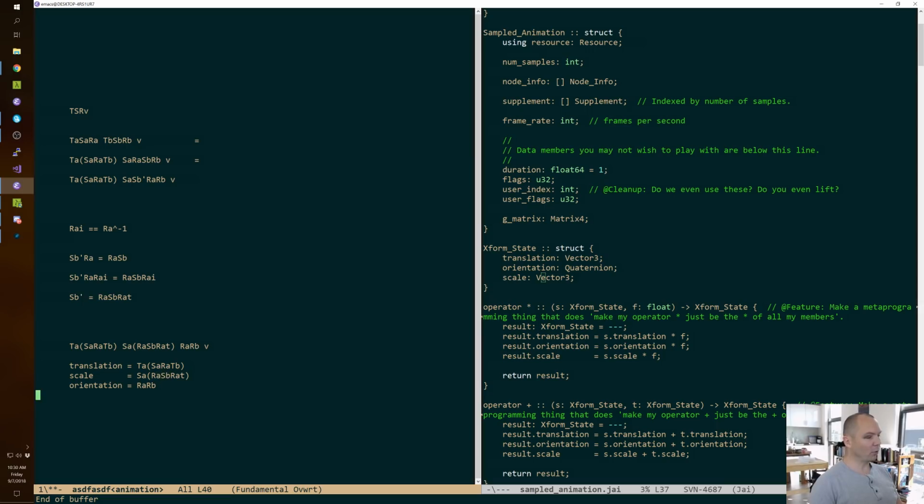And so if we just do these things, then we can basically concatenate two transformations without going to a 4 by 4 matrix and back. This is a little bit squirrely, right? So here, RA, SB, RAT is, in general, a 3 by 3 multiply, another 3 by 3 multiply, and another 3 by 3 multiply. That sounds expensive.